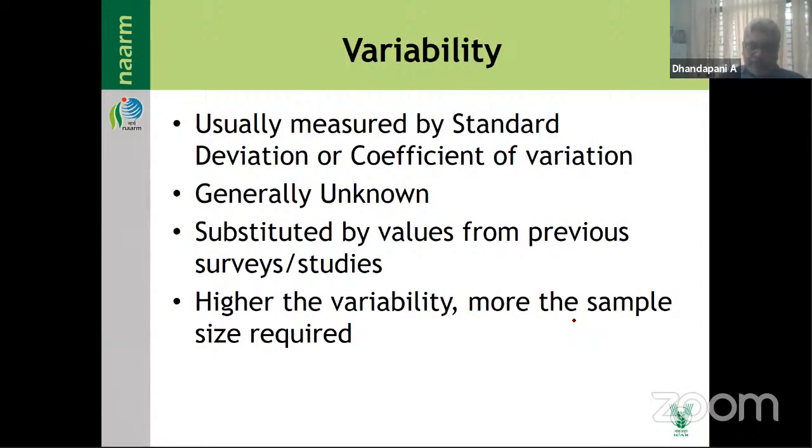Now, with respect to variability, it is usually measured by the standard deviation or variance. The standard deviation is in the same unit as the variable of interest, because the variance is squared, so the unit of variance is the square of your original unit. For example, if you are measuring in minutes, the variance will be in minutes squared. It will be difficult to understand a value in minutes squared, so it is better to use the standard deviation.